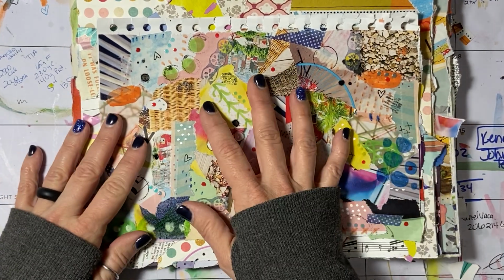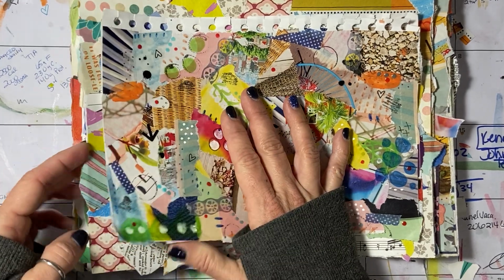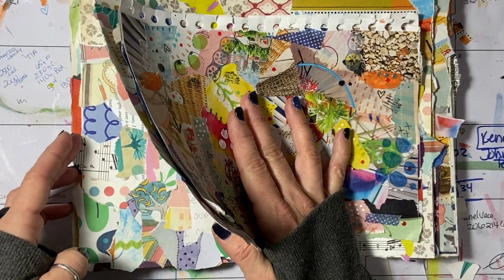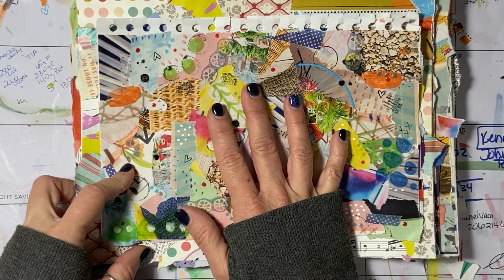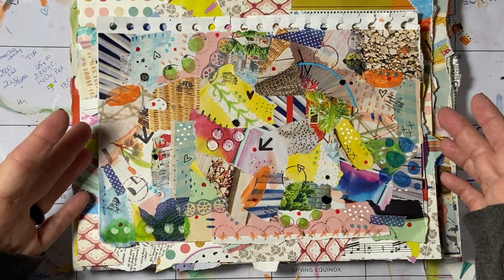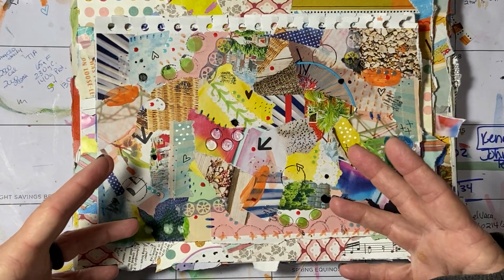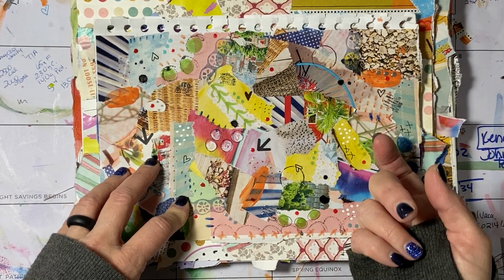I know Laura over at the Jersey Crafter does a lot of glue pages, and also Lynn Loves Life, where I'm a Patreon. She has some amazing collage pages that she sells either through her Patreon or her Etsy that you can buy, print up, and use in your journals.